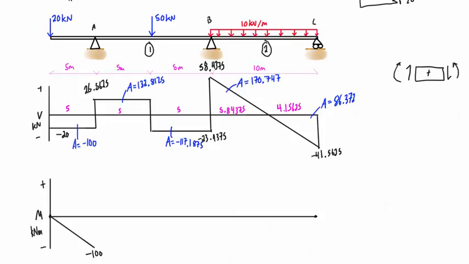All right, so now if we go from negative 100 and we increase by this area, 132.8125 over this span, then we go up to a value that is about there or something, and this is 32.8125. Now if we take 32.8125 minus 117.1875, that's going to bring us down to a value of negative 84. It's going to be somewhere around here. Let's switch colors. So it's going to be negative 84.375.